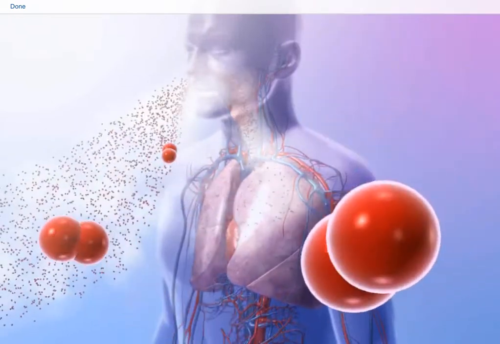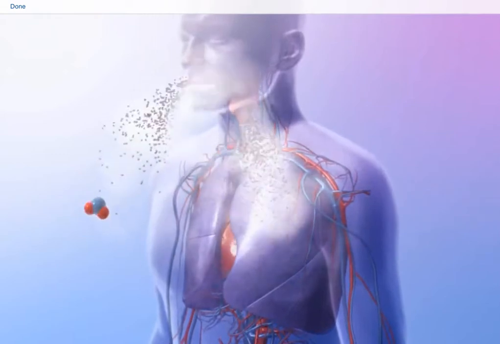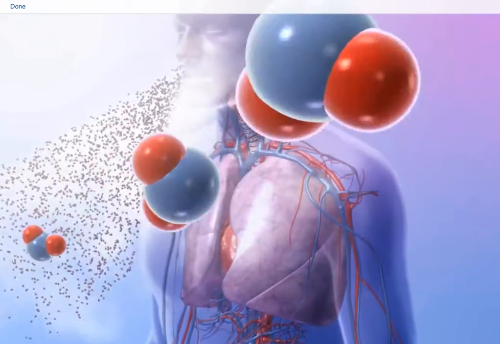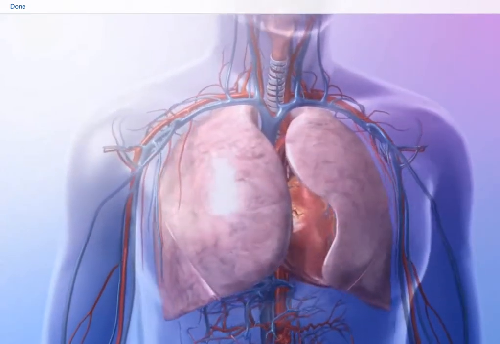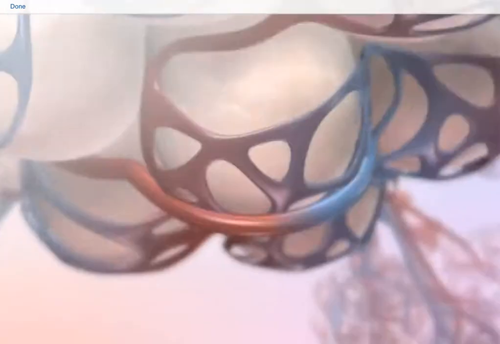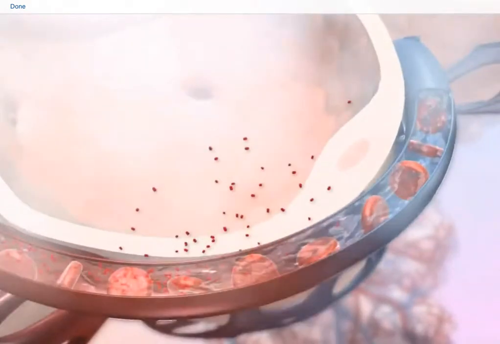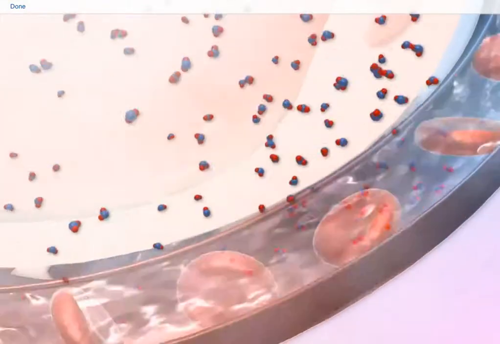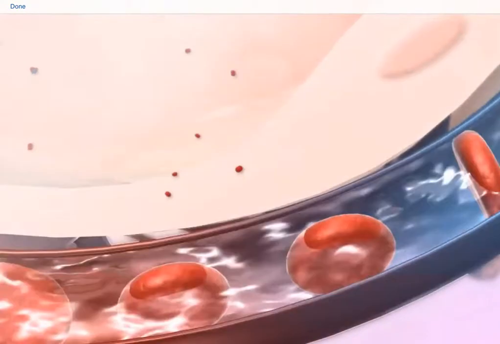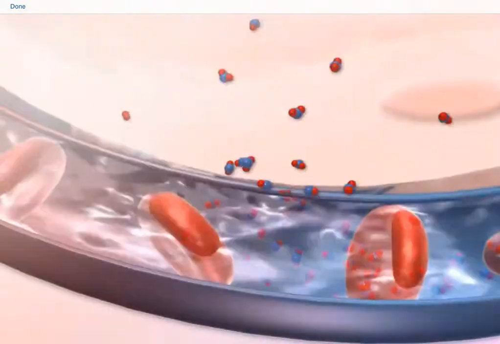During inhalation, air containing oxygen passes through the nose and mouth to the lungs. During exhalation, air containing carbon dioxide and other waste passes out the same path. This process of moving air in and out of the lungs is called pulmonary ventilation. In the lungs, oxygen travels from tiny air sacs called alveoli into the bloodstream. At the same time, carbon dioxide travels from the bloodstream into the alveoli for elimination. This process of gas exchange between the lungs and the blood is called external respiration. Internal respiration exchanges gases between the blood and the body's cells.